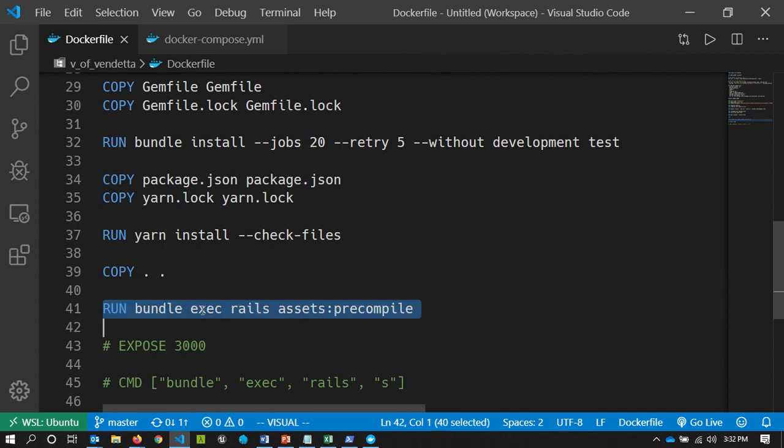The final step is that thing I was talking about in the last video about precompiling the assets. This is going to turn all of the Sass into CSS. If you have Vue in your application, it's going to transpile that with Babel and compile it all down and do all that fancy stuff. So it's making hard-coded assets for you that the browser can then load up when someone visits your website. So that's the final step, and this will build my image.